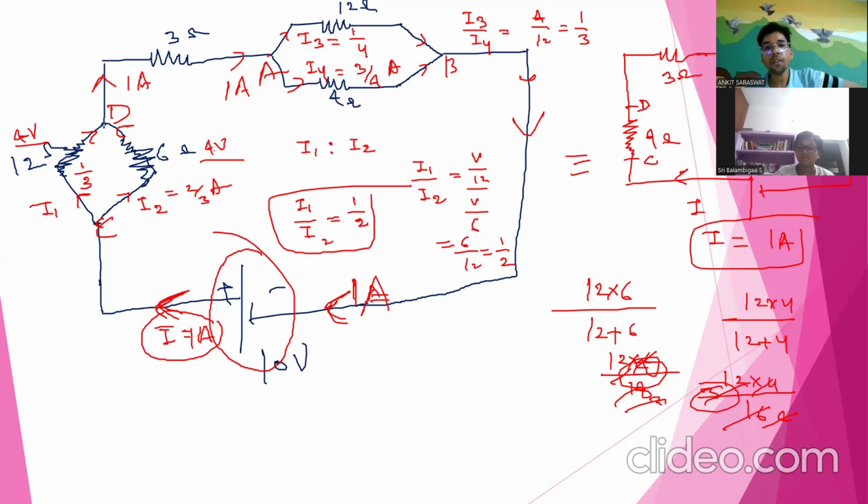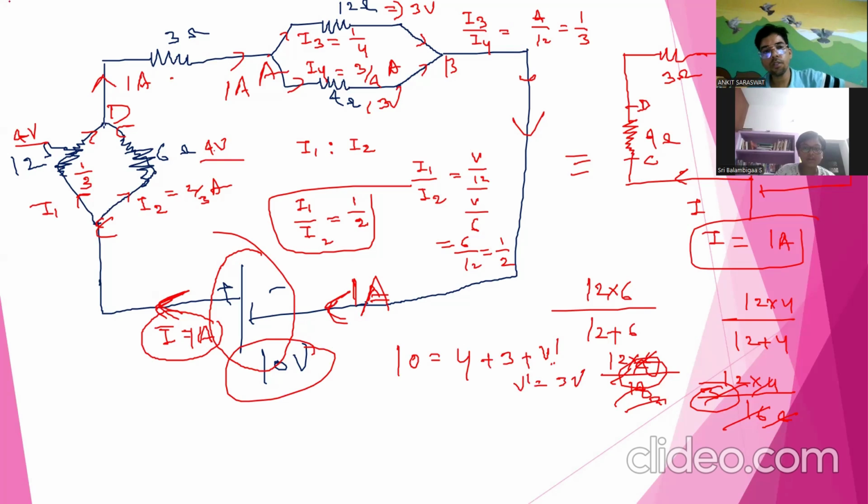Similarly here, current is 1 by 4. 1 by 4 of 12. 3 volt here. How much voltage drop here? 3 volt because parallel combination. In the 3 ohm, whatever I'm using. See, 4 here, 4 or 3, 7. How much is given by that cell? 10. Then how much here? Tell me. 4 is consumed here. Total voltage is 10, 4 is here, 3 is there. Then how much across 3 ohm? 3. Very good. 3 volt. Here also across this, 3 volt.